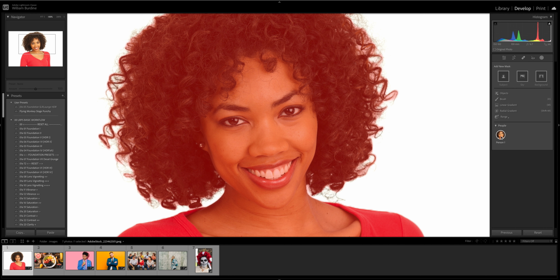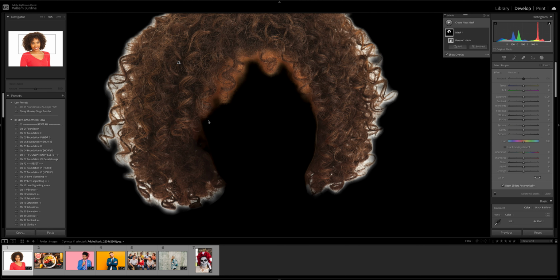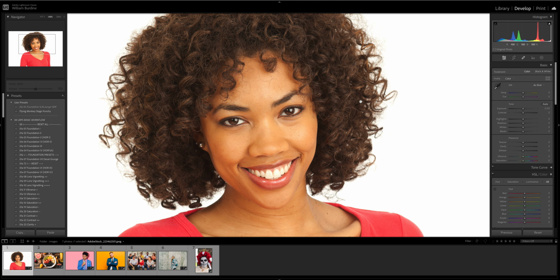If we're going to select her in white on black, you can see right here and right here where it did not pick up the background. So let me go into image on black, and you can see how poorly the AI actually did. I'm hoping that in the future they're going to have a refined mask that's going to come in here, and this will help do selections around the hair a whole lot better and a whole lot faster.